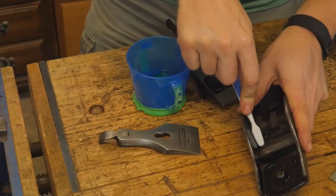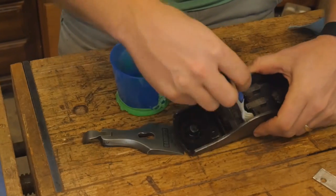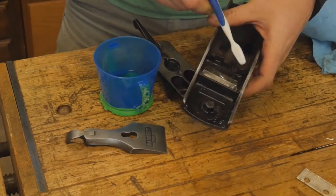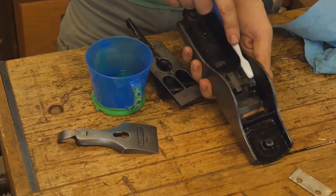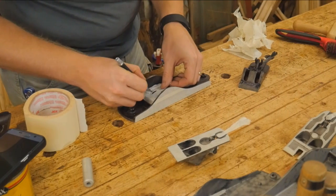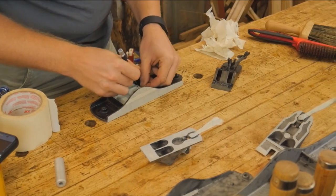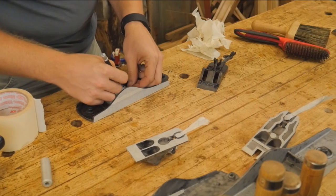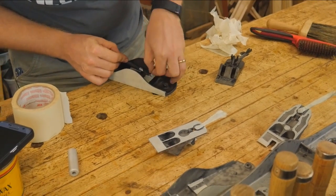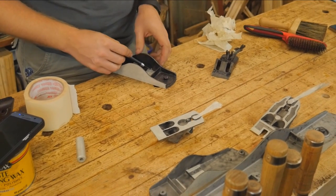This particular plane I'm going to be painting, because the paint is in fairly bad condition, but I want to make sure there's a good surface for it. So I'm going at it with some soap and water and working into all of the corners, making sure that it is nice and clean. Once it's ready for the paint, I can start putting on masking tape on all the surfaces where I don't want paint to go. It's a bit tedious, but if you do this well and spend your time on it, your paint job will look very, very nice.